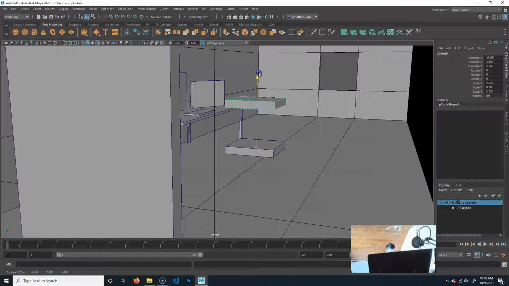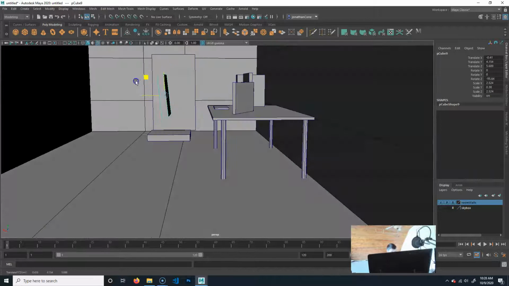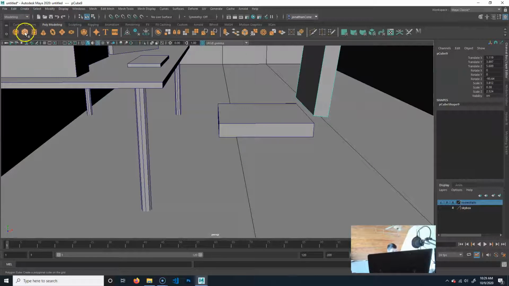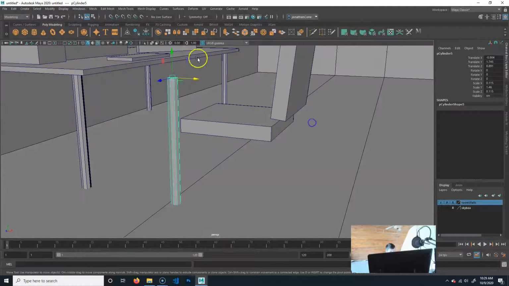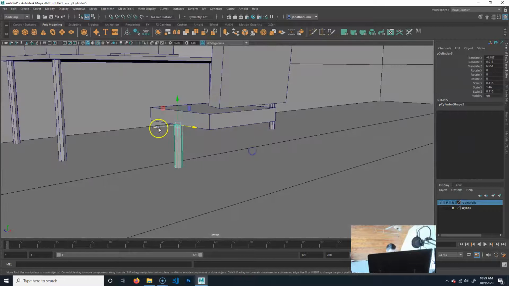Okay, I'm going to duplicate it. Control D. Pull it up. Rotate it this direction, go this way. Move it back and over. And it's definitely taller, so I'm just going to scale it up like that. Like so. And then there is a cylinder there, but I'm just going to duplicate one of these legs instead of making a new one, so Control D. Pull that over. I want to hold V for point snap. I'm just going to point snap it to there, just click and drag. That way I know it's right on the base of it.